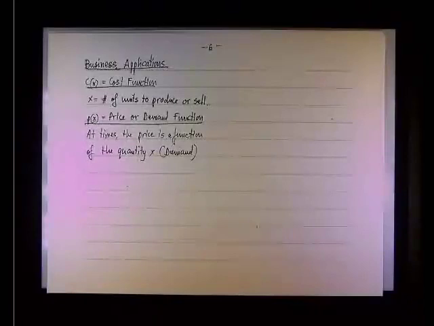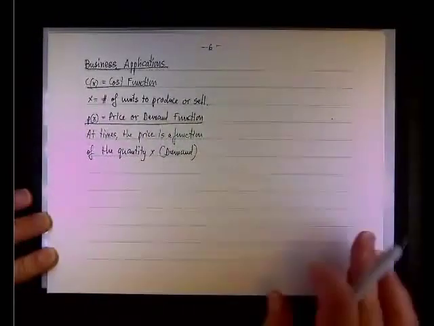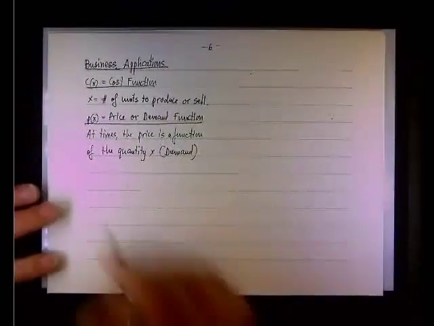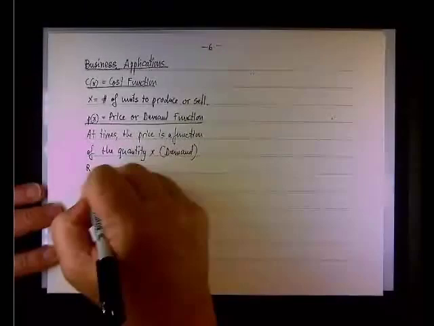Prices will go up because of increasing demand. If there is a mad cow disease in one of the states producing beef, what happens is the prices of chicken, of poultry products, will go up because of increasing demand. So a lot of time, P is a function of the quantity.